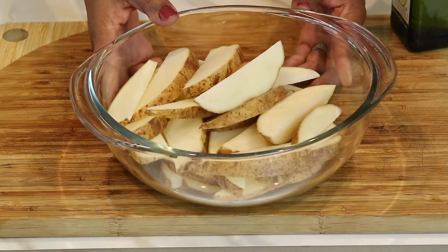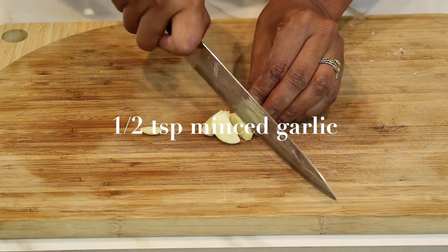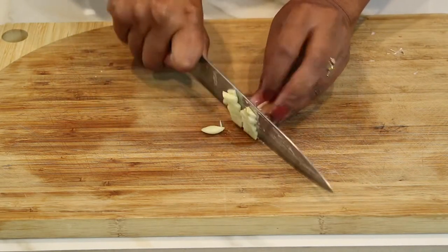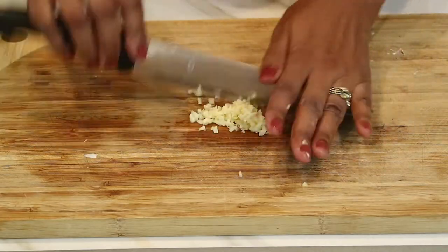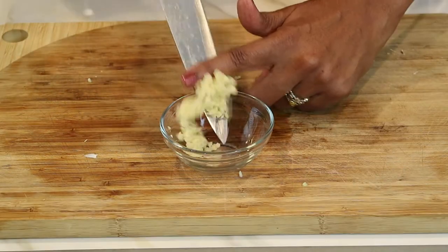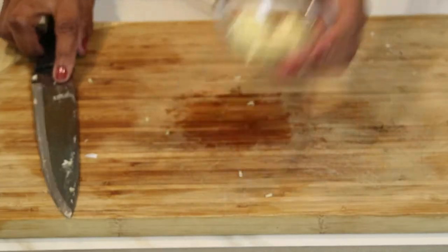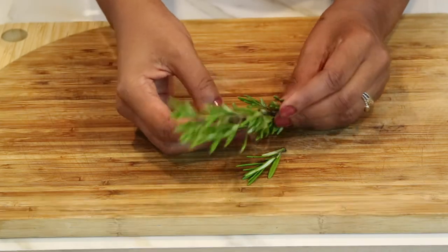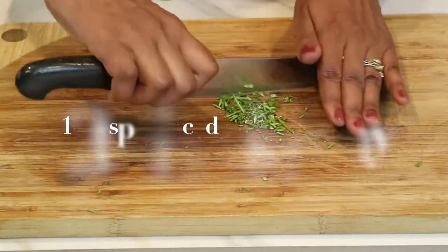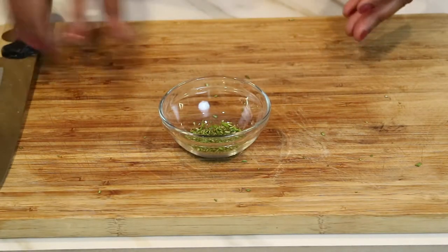This is what the chips or potato wedges look like — they're going to be pretty thick. Ina put a whole lot of amazing flavors into the potatoes. First, she added a half a teaspoon of minced garlic, so I grabbed a garlic clove and I'm going to run my knife through it and mince it really well. I also have some fresh rosemary — I really love rosemary, it has such an earthy flavor. Ina measured around a half a teaspoon of minced rosemary, so I'm running my knife through it to add to the potatoes as well.